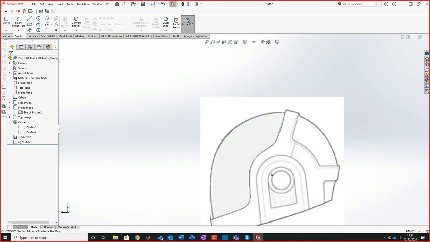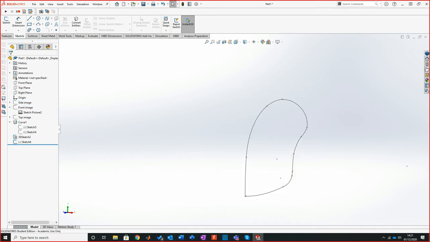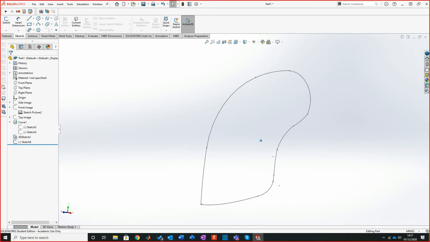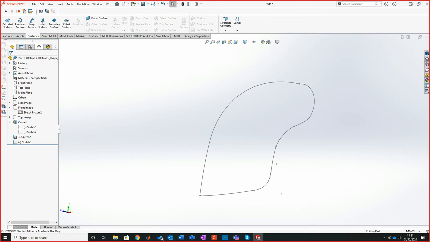Surprised. Right, so what I'll do first is, as I've done before, go back to my sketches, turn them off, and there we've got a rounded profile, something I can operate with. Now, there are really cheeky, sneaky ways of doing this, and everybody likes a sneaky, cheeky way of doing stuff, so that's what I'm going to do. I'm going to do a boundary.